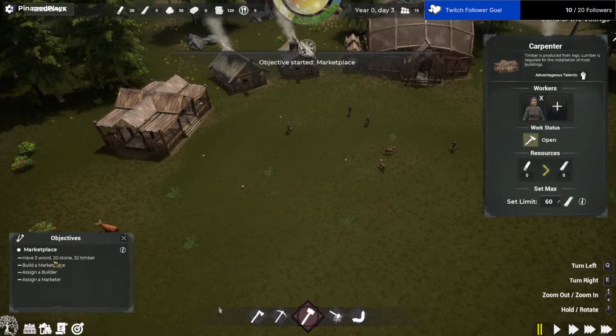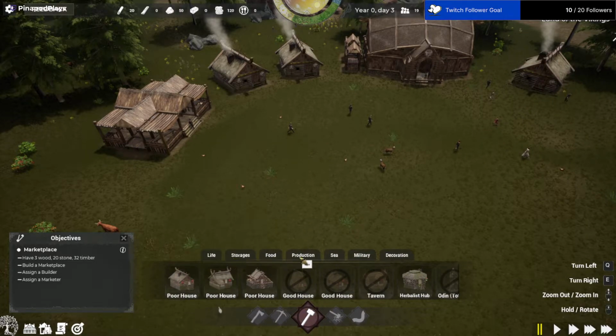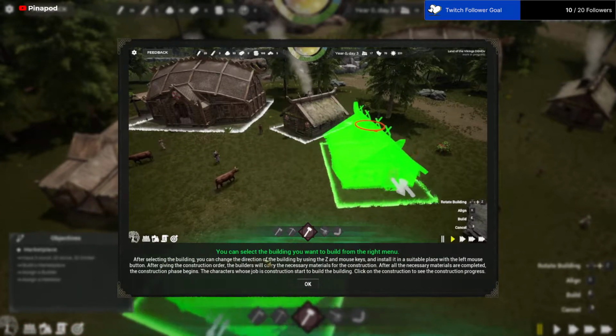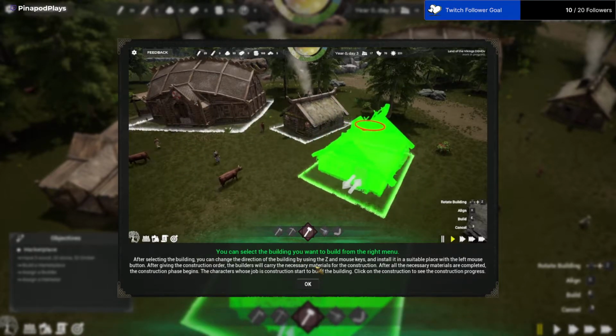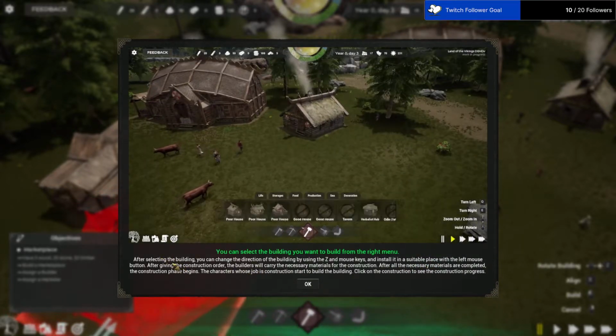Okay, we need 3 wood, 20 stone, 32 timber. That's wood, timber, and stone is... Okay, we have stone. Build a marketplace. Assign a builder. Assign a marketer. Gosh, they're asking a lot, aren't they? Life? No. Storage? No. It is going to be storage, isn't it? You can select the building you want from the right menu. Yeah, okay. After selecting the building, you can change the direction of the building by using the Z and mouse keys. And install it in a suitable place with the left mouse button. Okay.